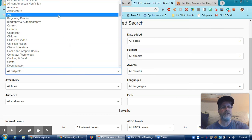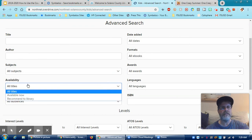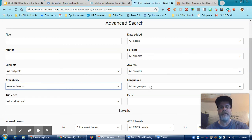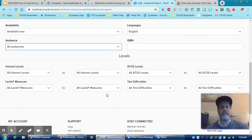Subjects, if you have a particular subject that you want to look for, you can do that, but you don't need to. Availability is also another important box. So formats, ebooks. Availability, we want to check out a book right now, so available now. Languages, it defaults to English, but if you just want to make sure, you can click on that. And then audience, we don't need to worry about that. So here it's formats, availability we want now, and language we want English because we want to practice English.